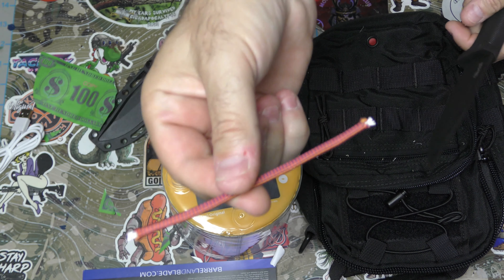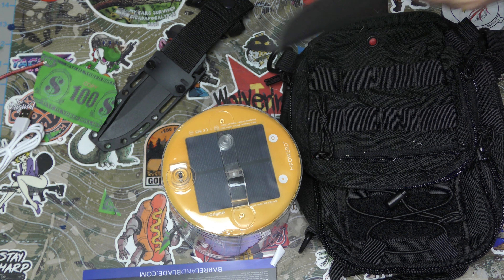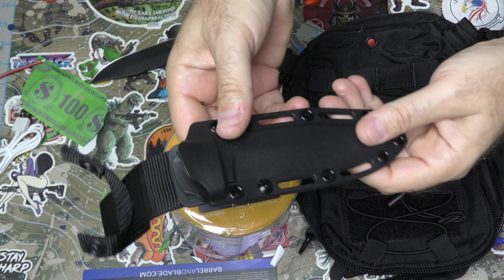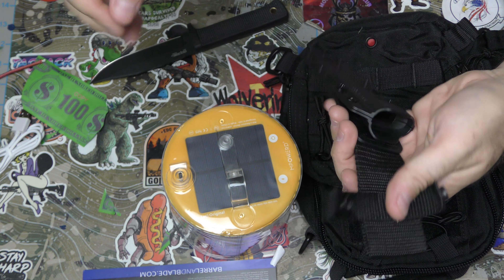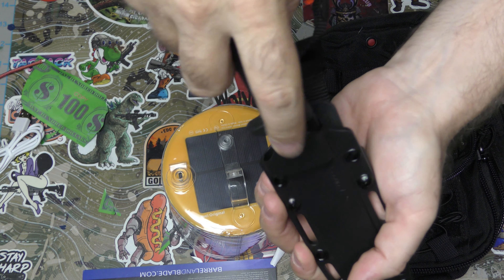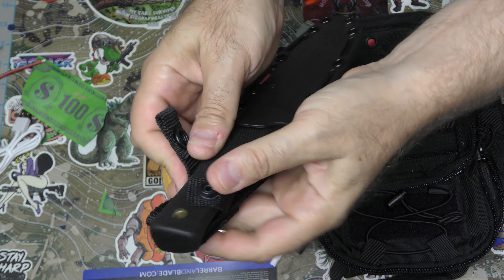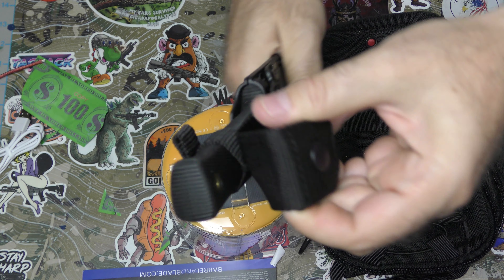I did a little 550 cord cut with it — did really well. The injection molded plastic sheath is what it is; you could put a Tek-Lok on it, but it comes with a little floppy retention piece. It's just the friction of the rubber against the plastic that holds it in, and over time that will wear, so the snap is really important to keep it secure. You can adjust it a little and it does snap closed.